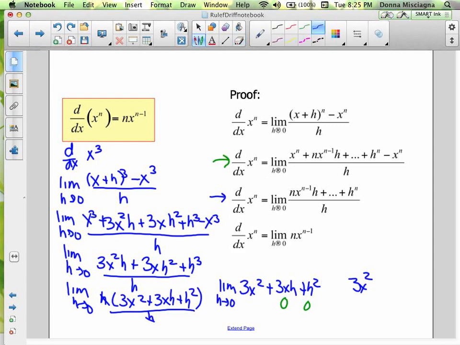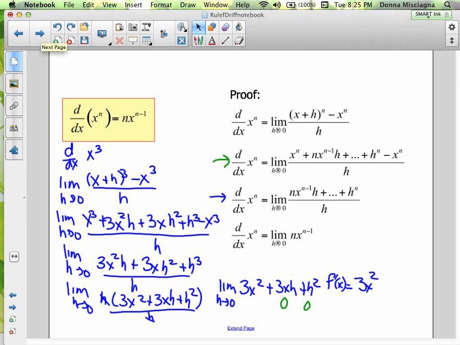Right? And so that pattern keeps occurring over and over again. And so when we recognize the pattern, we can use that pattern to help us find derivatives more quickly. But the important thing is that you understand the pattern and you understand where it comes from. All right? Otherwise, you really don't understand what you're doing. And I want to make sure that you understand what you're doing.